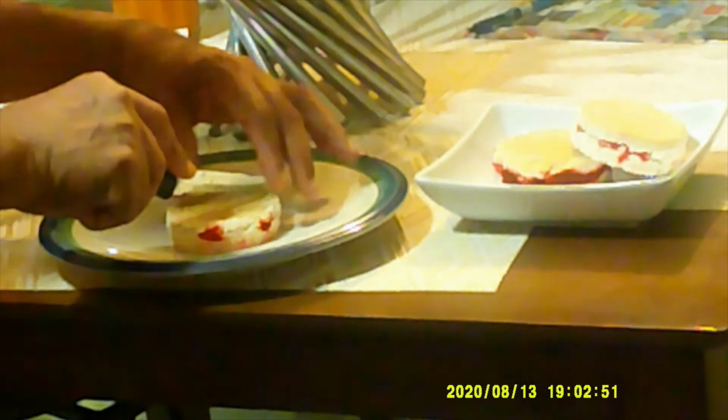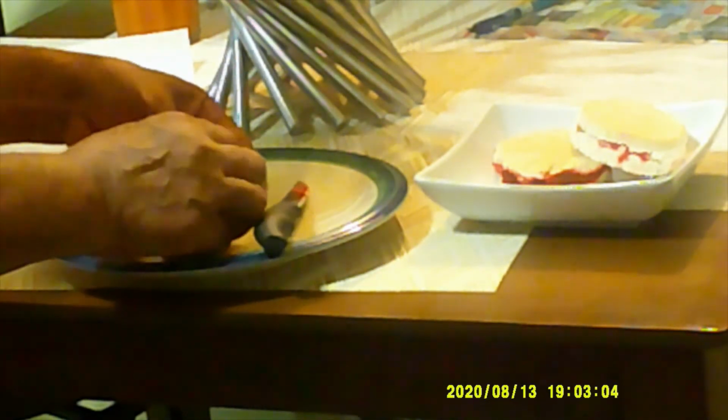Yeah guys, I wanted you to see what it looks like inside once they've done. So I'm using a serrated knife and I just cut this one in half. So if you can see, it has a nice crust on the top. Oh, it's wonderful. It's nice and crusty and juicy in the middle, nice and soft in the middle.